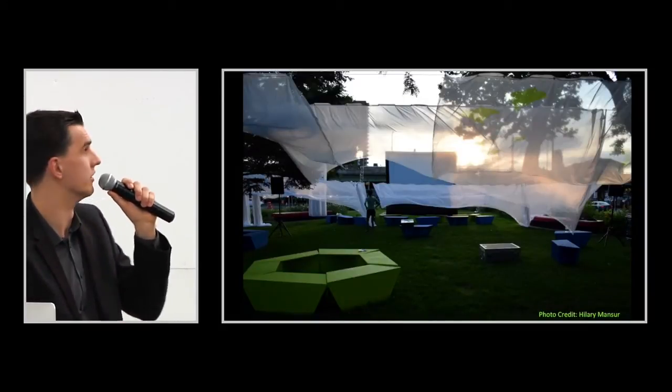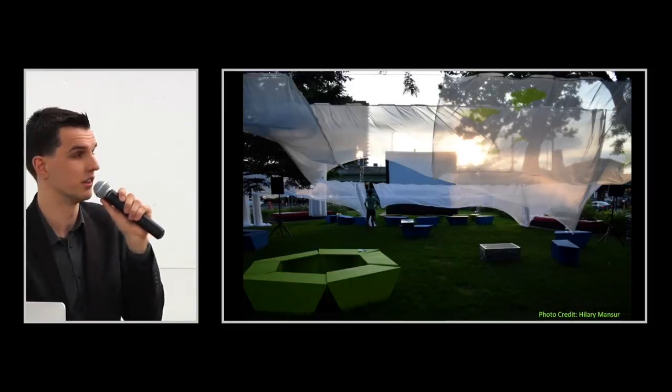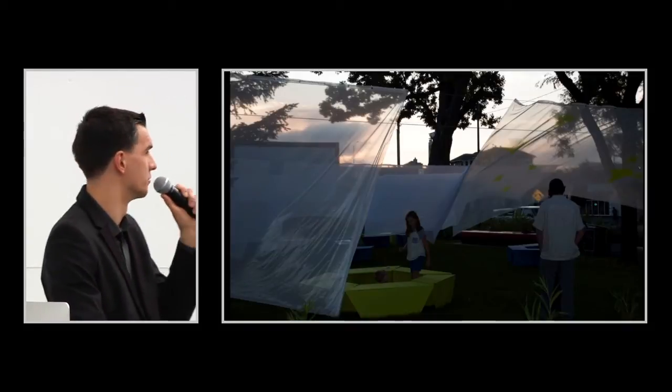Some of them were laid out in front of this large inflatable screen so people can sit down and watch, sort of like a theater. And then some kids even used them to play around, play fort.